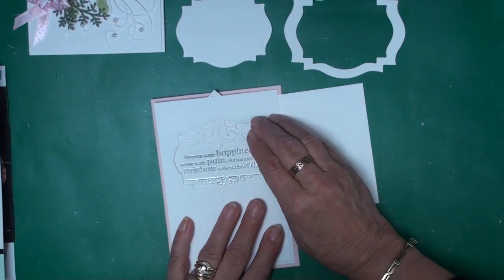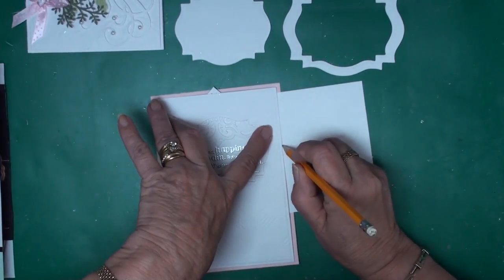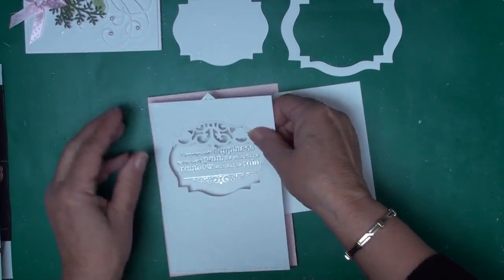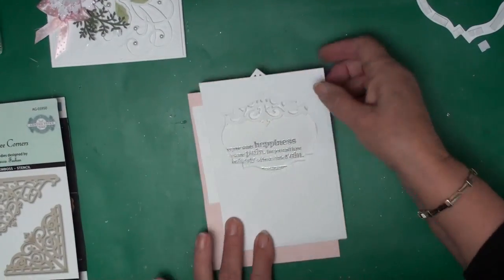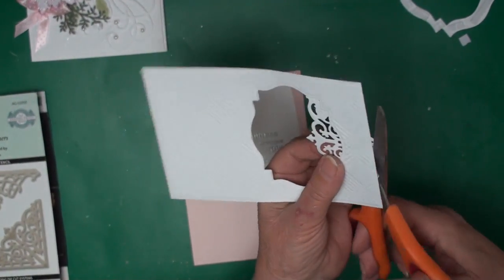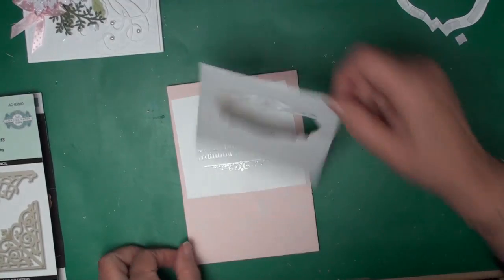Now once I'm happy with that in the position that I want it, I can just make a mark along here, because that's where I'm going to trim the card, and I'm going to glue these 2 pieces together. Now once you've got that all lined up and this is glued in place, you can trim off the top part, and then the verse has been trimmed down so that it doesn't show outside of the aperture.